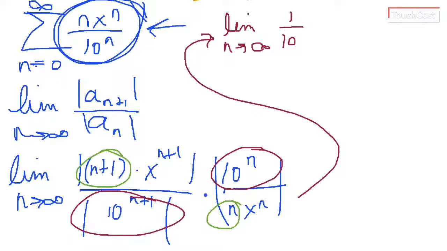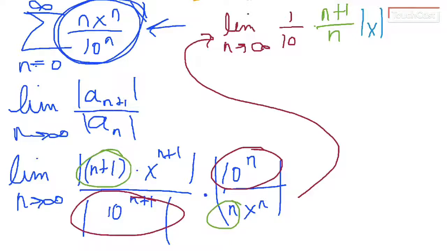If I consider now the n plus 1s and the n's, n started at 0 and is going toward infinity, so I can write that as n plus 1 over n. I can take that out of the absolute value bars because n is always non-negative. And my situation for the x's is similar to what I had for the 10s. However many x's I have multiplied in the numerator, I'm going to have one less x multiplied in the denominator, which means I'm going to have the absolute value of x there.